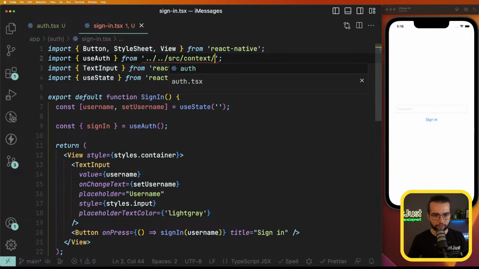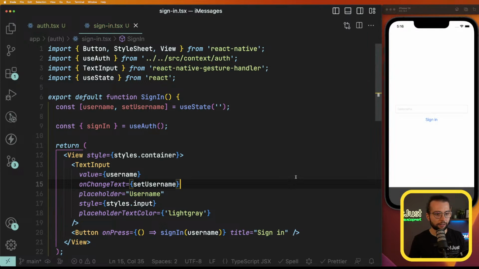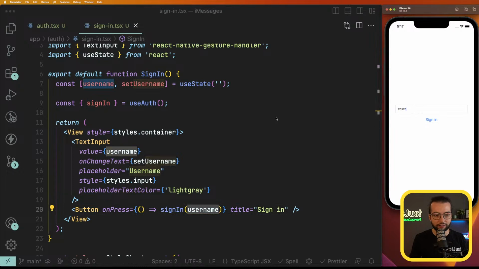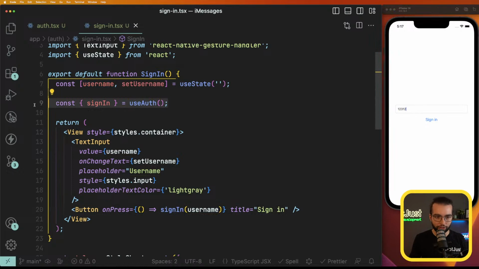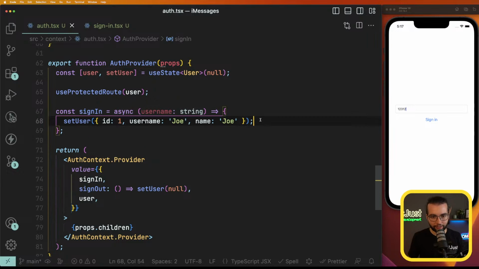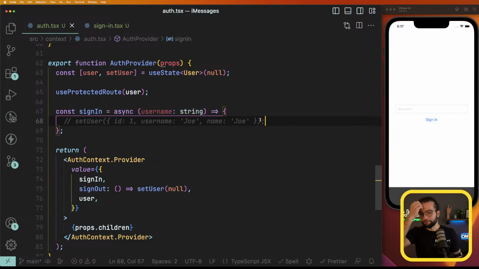As you can see, when we press on the button, we call the sign-in using the username that we type here, and this sign-in is taken from the user authentication. So in the end, what we're doing is calling this function.